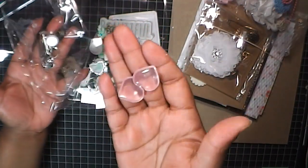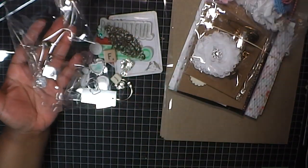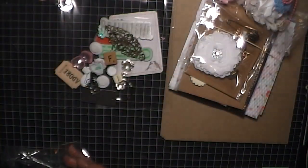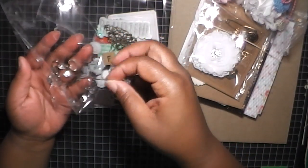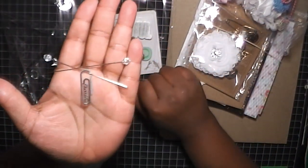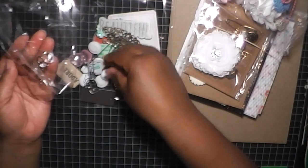Some plastic pink hearts. This cute tiny little bottle cap. I wonder if I turn off this light. Let's see. And then you'll get this shiny piece here. Two stick pins, and then this little paper clip. This one says family. Let's see. And a little charm that says love.